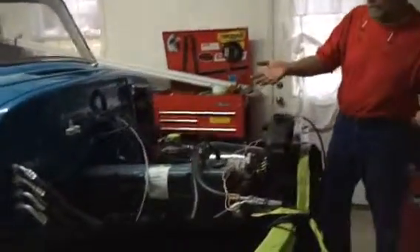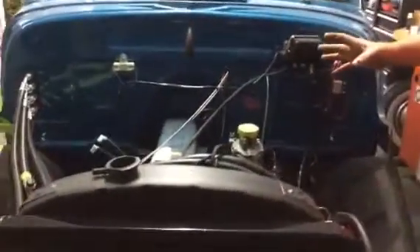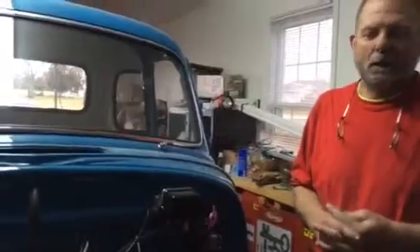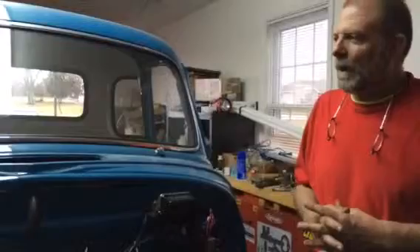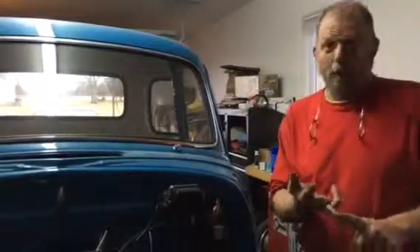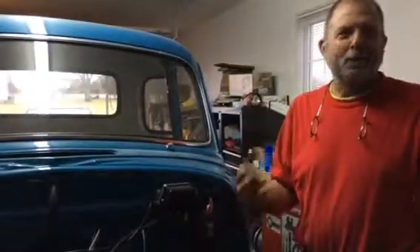Engines — if you can look at this engine right here, it's one that I built. It's just a plain 235 six-cylinder. It's stock. The truck's got an interesting story. My customer's wife's uncle had this thing new, and they had a lot of stories with it. When we started the project, it was: we've got to have Uncle Pete's hood, we have to have Uncle Pete's right door because everybody in the family fell out of that door. It was a running joke.